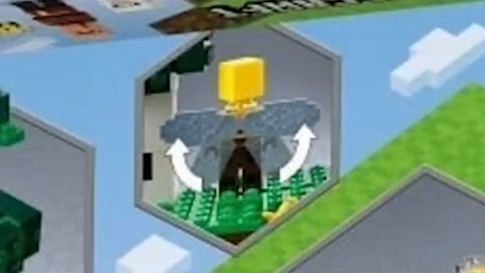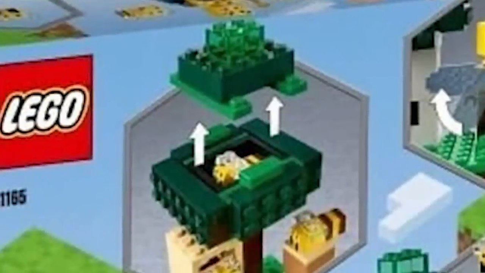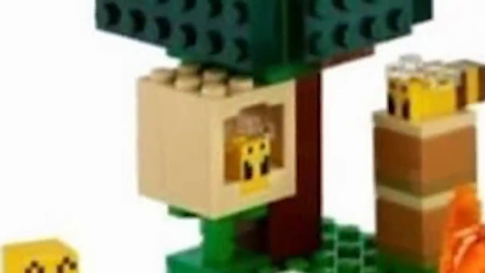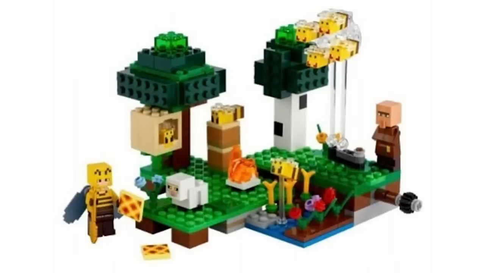We're looking at the back of the box here for that, but there's a little play feature there to the left that you can see. We can actually hide some bees inside the tree. You've got the beehive there. That looks so cool. You've got a birch tree and an oak tree, and the hive is attached to that tree. That looks really awesome.